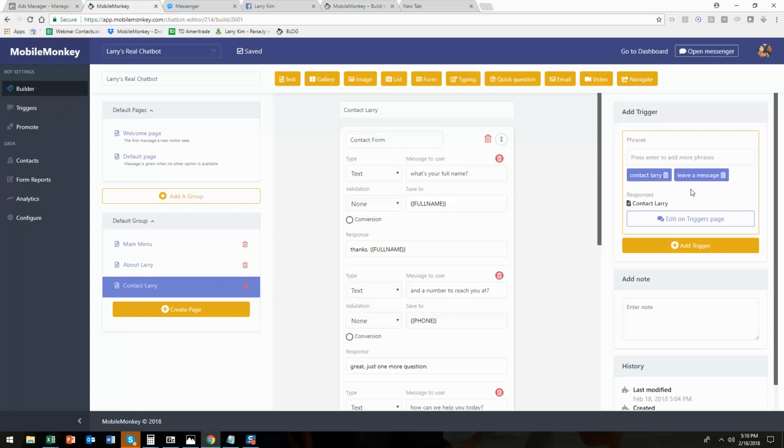And one of the interesting things about this is because we use natural language processing, machine learning and artificial intelligence, it's not necessary to come up with every possible way of describing this. There's probably 101 ways or 1,000 ways to inquire about leaving a message in some form or another. As long as you just give a few example phrases, it'll figure out what the user is asking for and show them the appropriate content, kind of like a search engine.